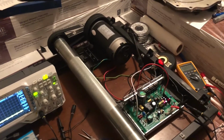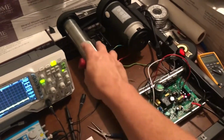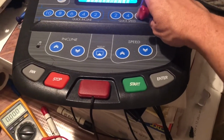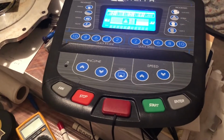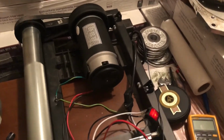So I'm doing a little bit of preliminary investigation into how exactly this controller board works to drive the motor. I got all the bits hooked up, got a hall sensor hooked up, so the main controller is working. So I'll go ahead and run that. And that's spinning that up.